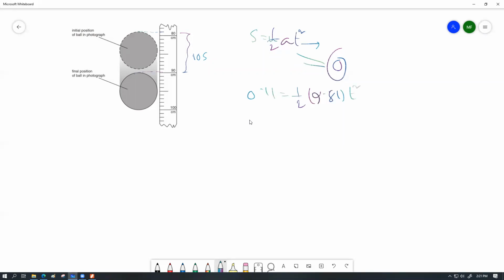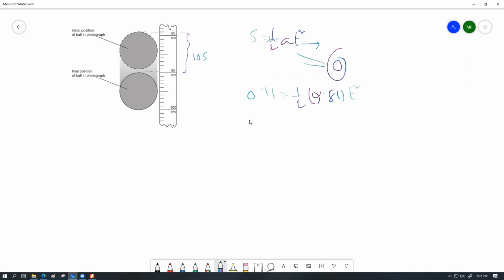Why? Because when the photograph was taken, the ball didn't have zero initial velocity. Yes. So this equation is exclusively applicable for the case when the ball has zero initial velocity. But for this segment of motion, when the ball was at the 79 centimeter mark, was it stationary? It was not. So you cannot use this equation directly for this one. Now you might wonder, then how are we going to solve this? Well, there are two different ways you can do this.